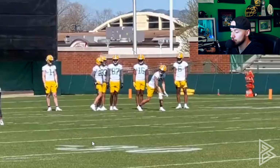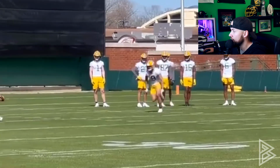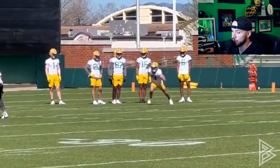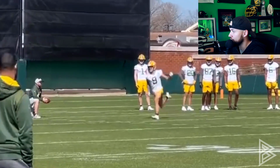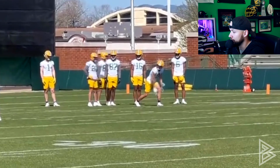So for this play, it's Christian Watson. Again, he's going to be running a slant stop or a mesh design type play. Get this play ran through once here. What I will say with him, I see this a lot at the top of his short routes. I saw it in the college film I watched. Just a lot of chop steps. As you see here, his breakdown, his snap down, just takes too long. He's doing way too many steps there. It just takes him too long, really, to break into that.